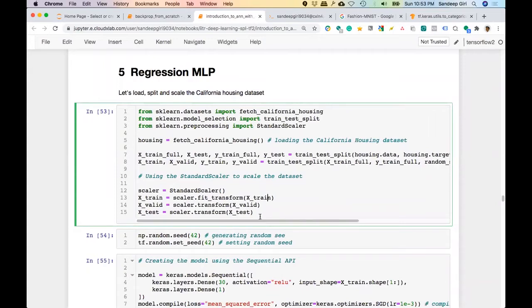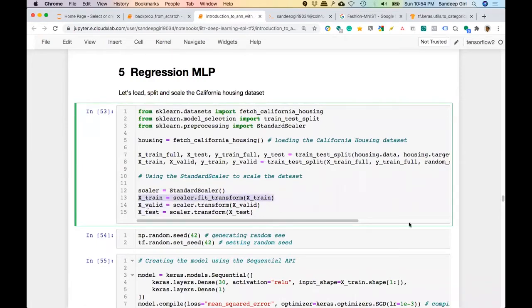And now we are scaling the training, validation, and test data. You see that? We are only scaling X, not Y. Also, please notice that whatever parameters on which you want to scale, the max and min and so on, those parameters we are only learning from the training set.